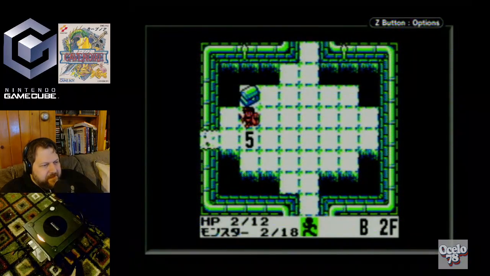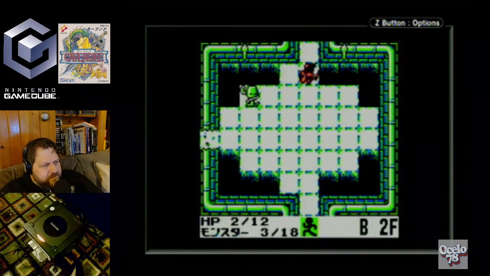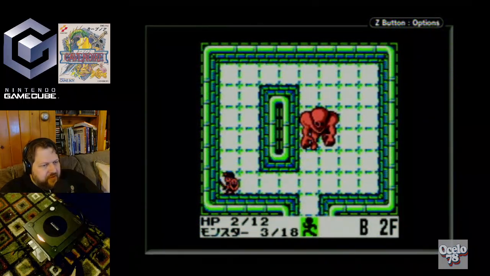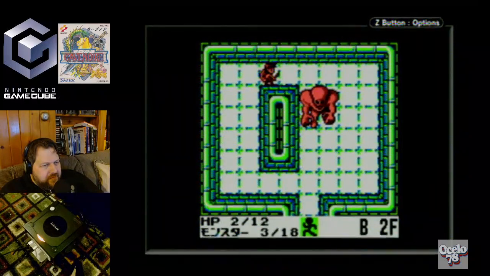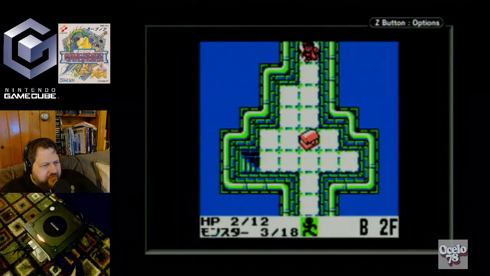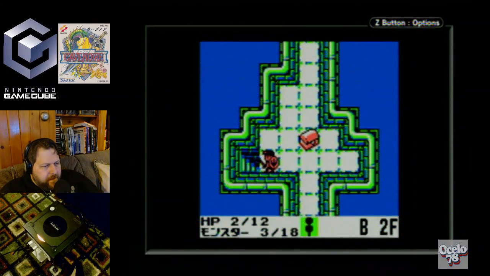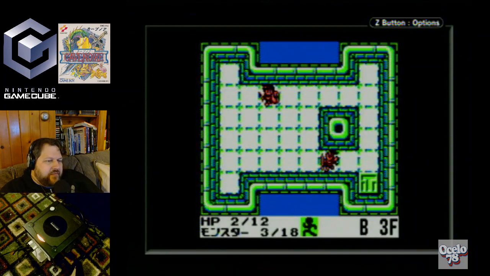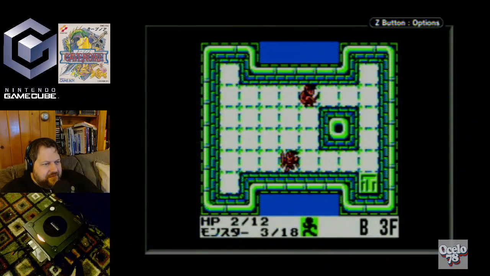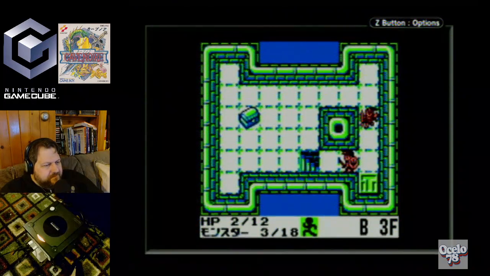Come on. Nice. Took a bunch of damage, though. Okay, Golem. Chalice is just useless treasure to me. Hold on, that's a Death Knight. Man, I really want to get that without that Death Knight seeing me.